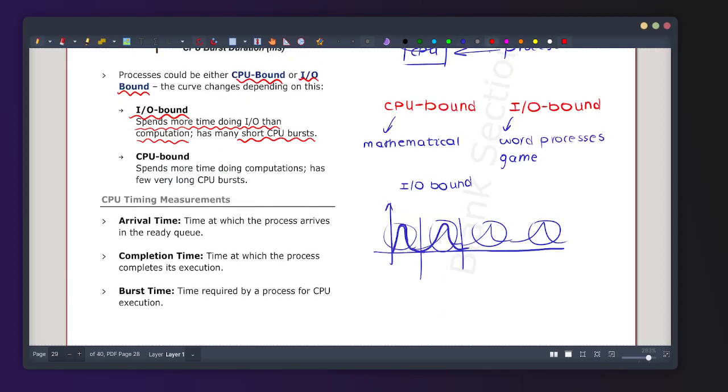In a CPU bound operation, guys, since the process comes in and maximizes the CPU's throughput for its entire process, you'll see very long CPU bursts, right? Like that. Because it will spend more time actually maximizing the CPU's infrastructure. You'll be using the ALU, you'll be using the registers, you'll be using the accumulator.